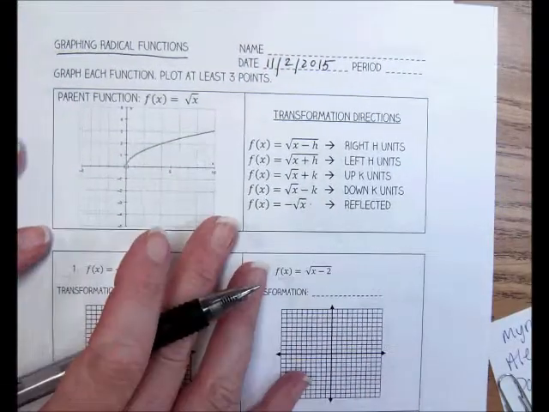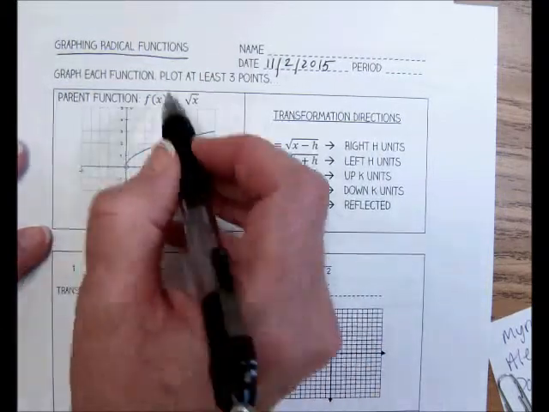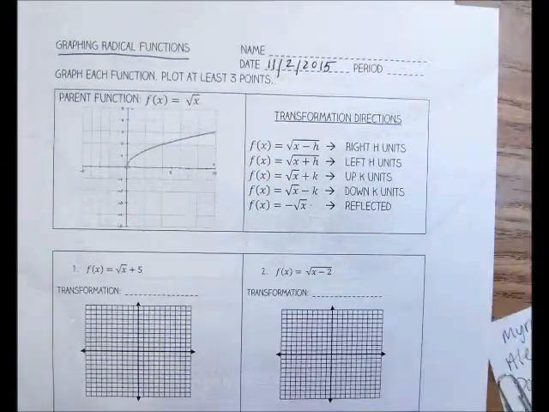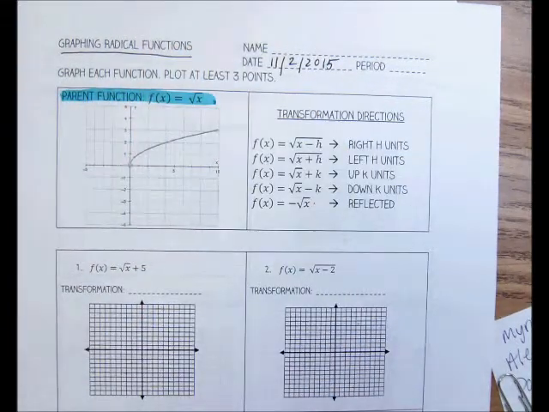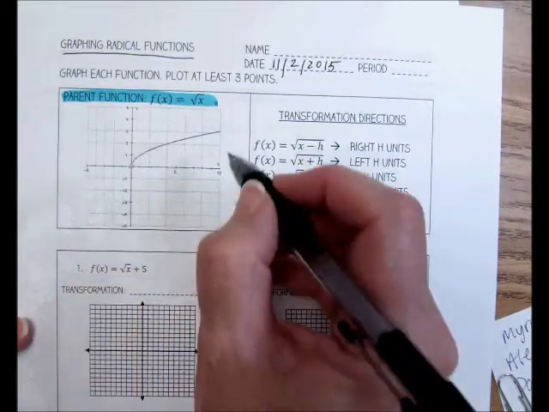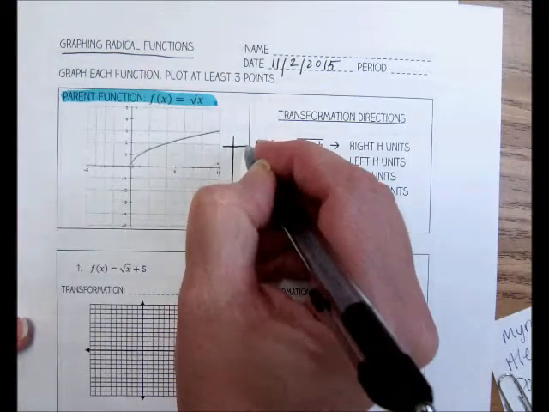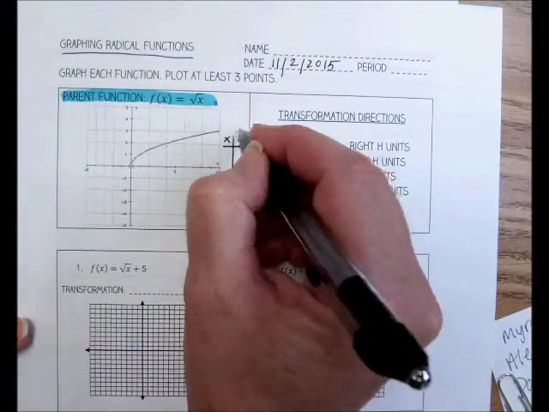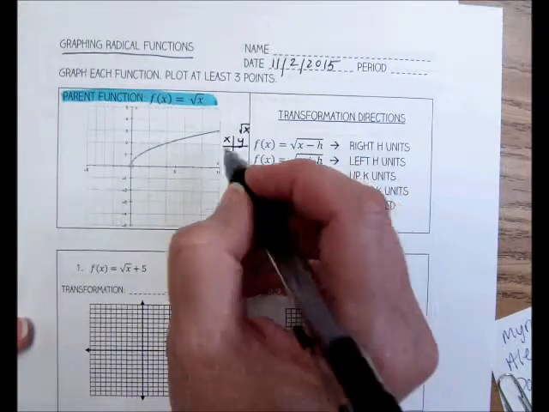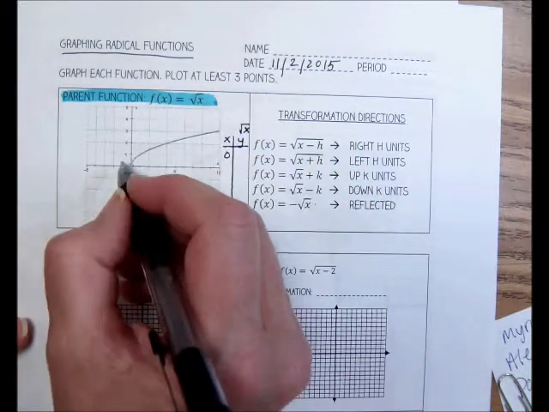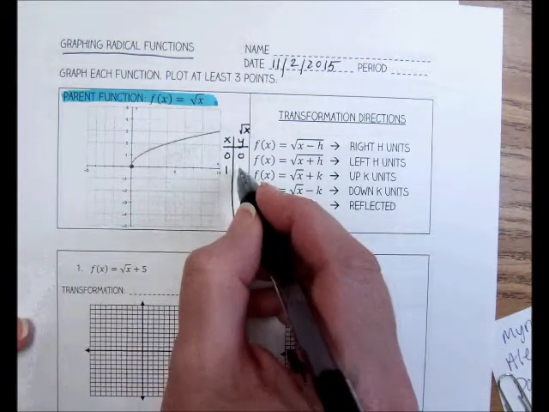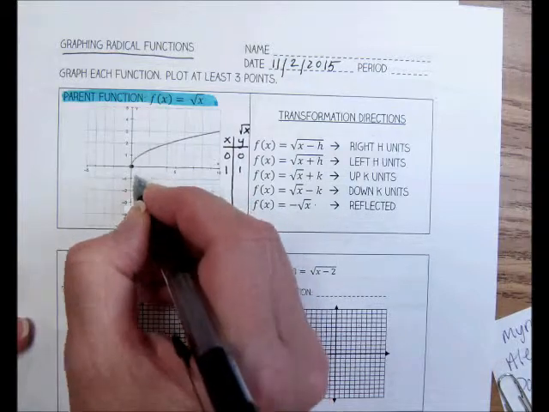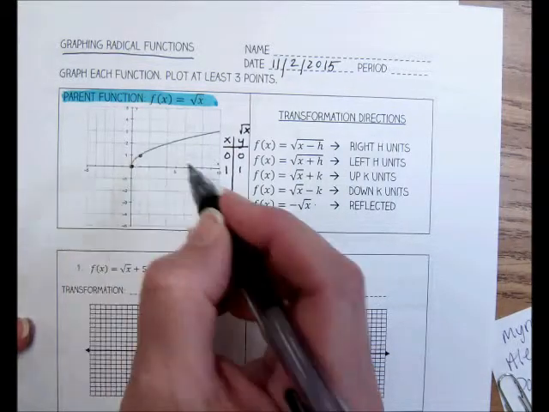So what we talked a little bit about today was parent functions, and looking at this information here, the parent function f of x is equal to the square root of x looks like this. In some classes today, I talked about if I had an x and y chart, and I know that y is going to equal the square root of x. When x is 0, y is going to be 0. And when x is 1, y is going to be the square root of 1, which is 1. So I come here, and it's 1, 1.